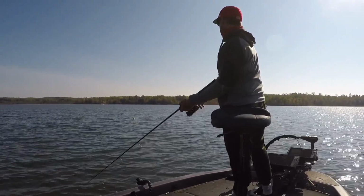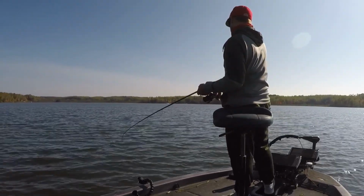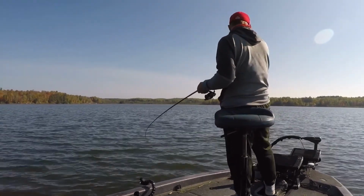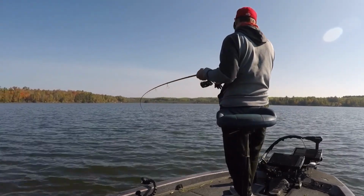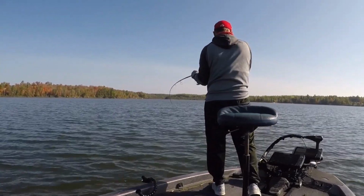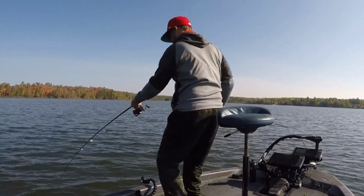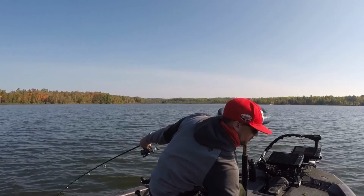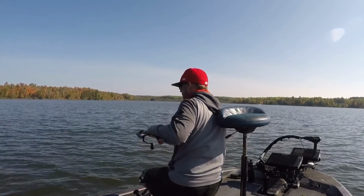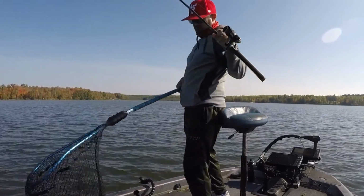But yeah, this is a great bait. And the way I've been rigging it up, I just leave the hook exposed. If I was running or throwing it around weeds, you can Texas rig it with this hook too. Just clip it in through the nose and then go back out through it. Great hook. So that's the bite I found, and it was awesome to find.